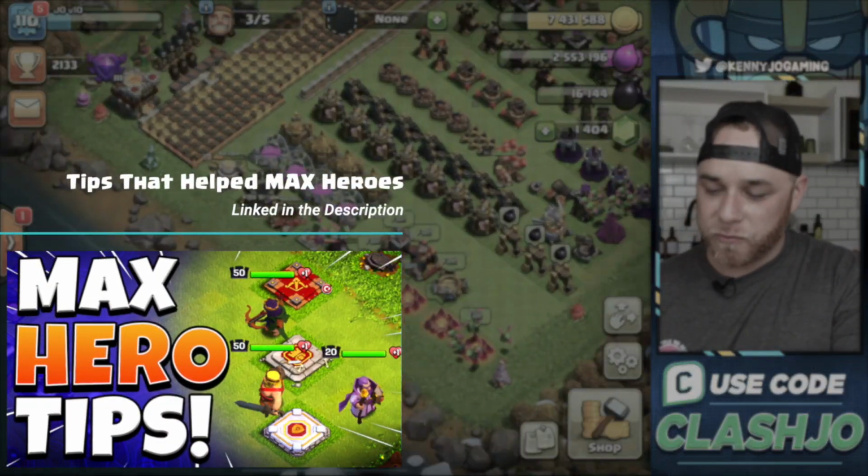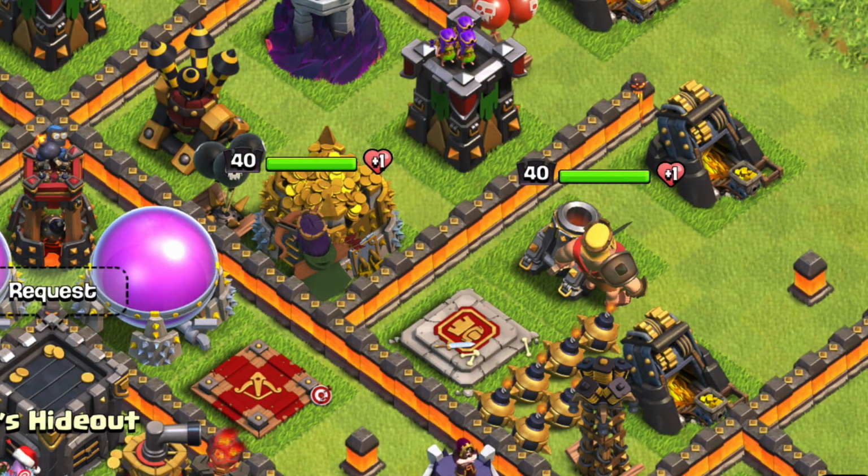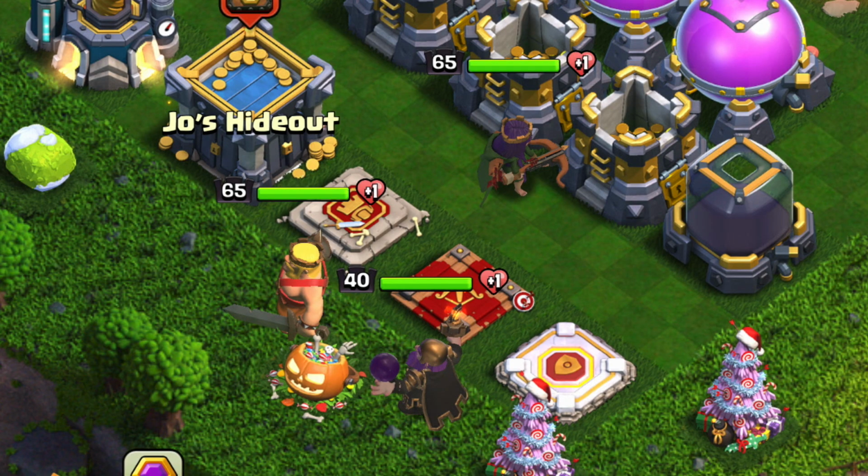In our last episode, we talked about hero upgrade tips and methods that I use to max out heroes at just about every single Town Hall level.